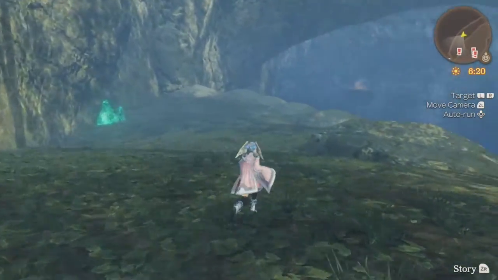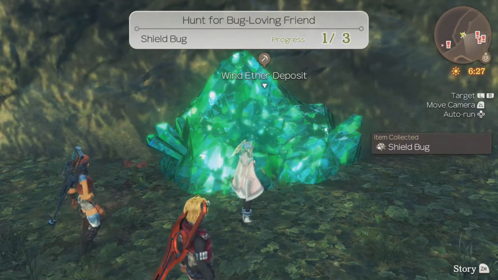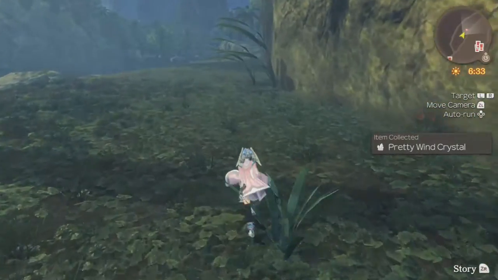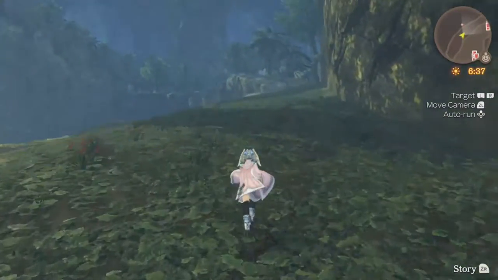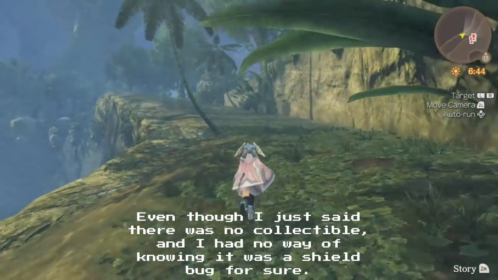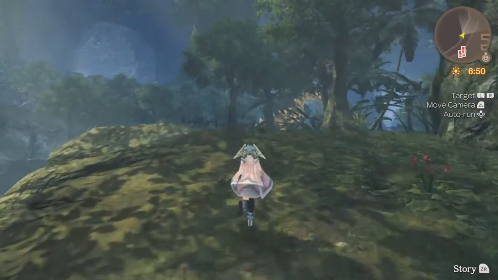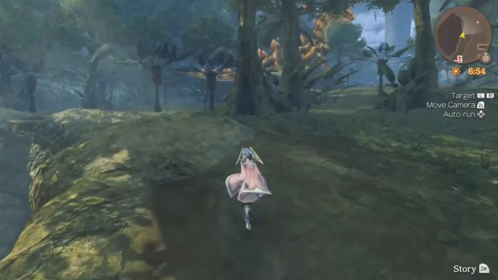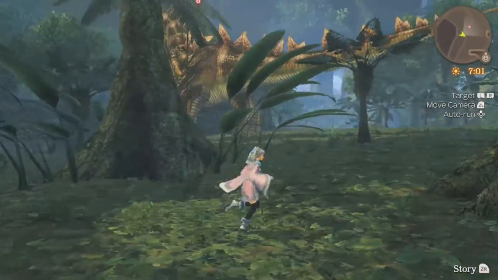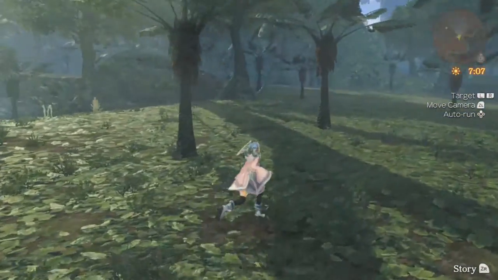There are no item orbs here. Why did I go here? Oh, yeah. The shield bug. That's why I went there. Clearly. Oh! I do not want to fight that dinosaurus right now. Please don't turn around. Please turn away so I don't have to deal with that.